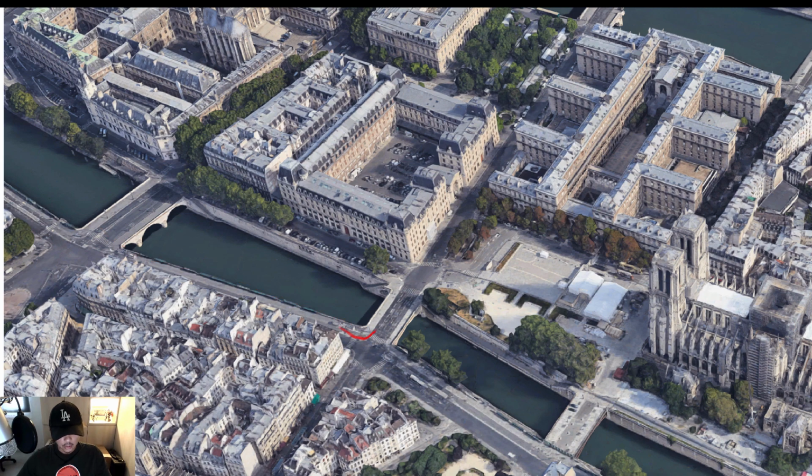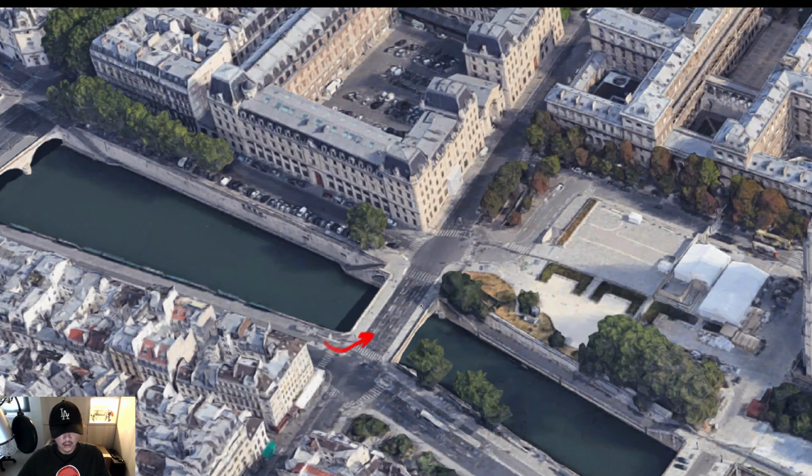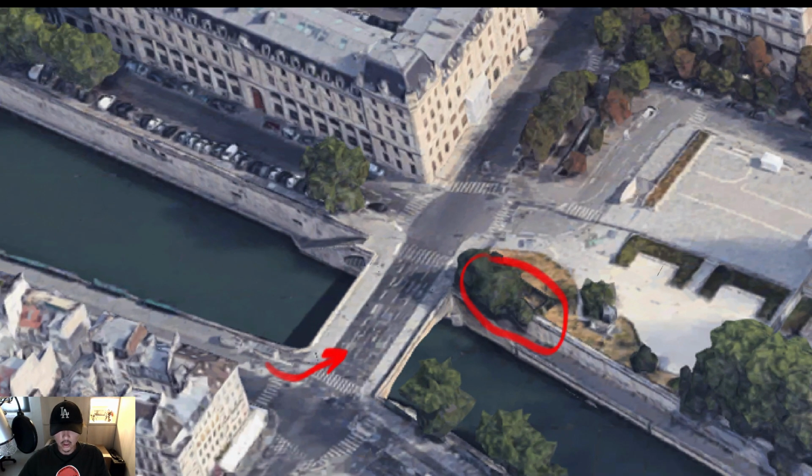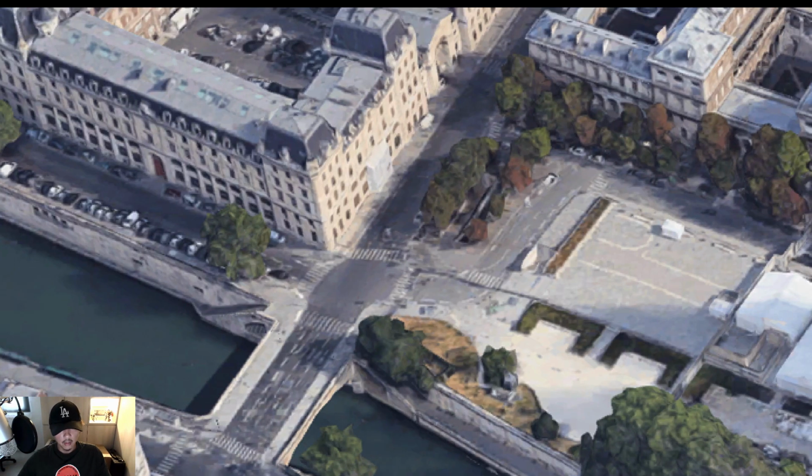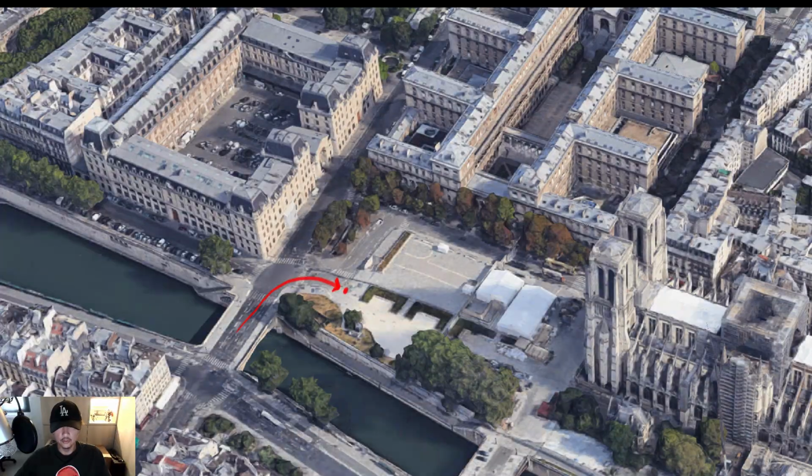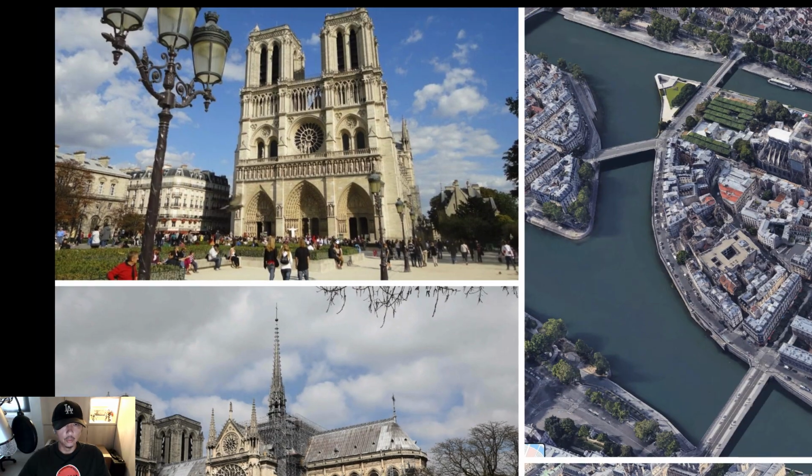Now, the minute you cross this bridge here, even here, you cannot get a good shot because these trees are blocking your view. Remember, you're a tourist, you're human height, so a lot of things are blocking your view. But by the time you walk right here is the first time you see the building in its full glory, and you'll see a cluster of tourists hovered here taking the photo, and that is our photo number one right here.